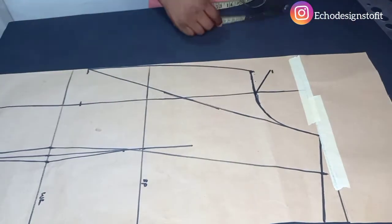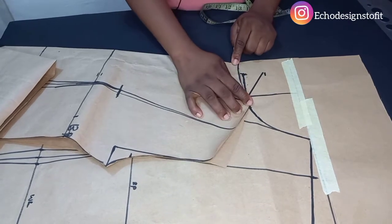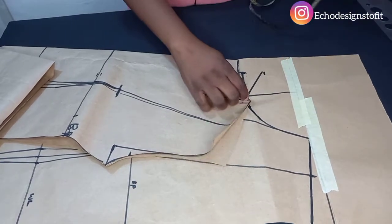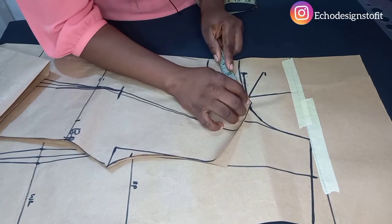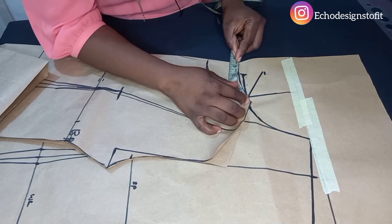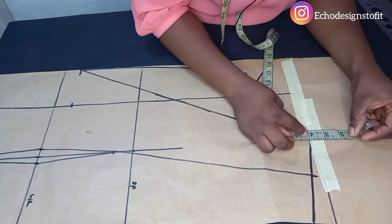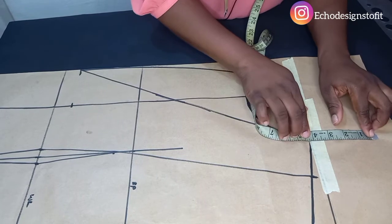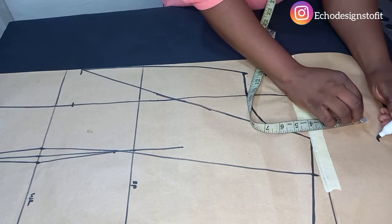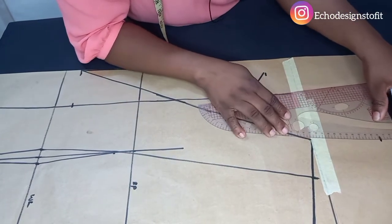But before then, remember I've cut out my back piece, and our back is not straight, it's sort of curvy. I will still tell you what to do with this. So now I'll measure my back neckline, which I have as 4.25. So here I'll come up by 4.25. This is 4.25, and I will use a slightly curved ruler to connect this.